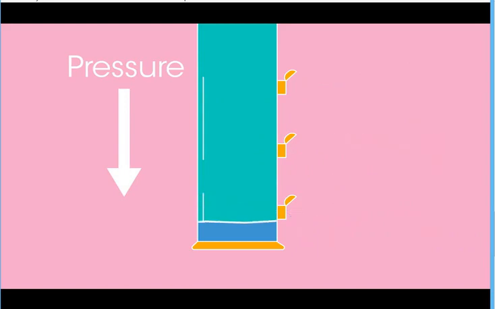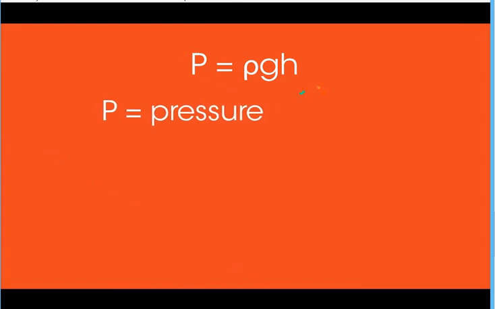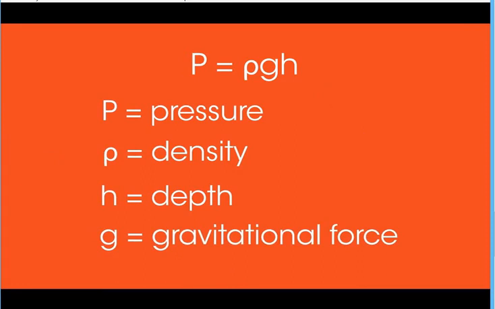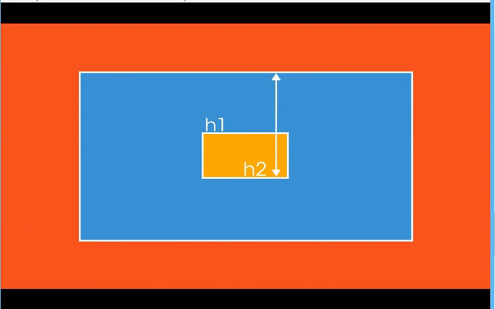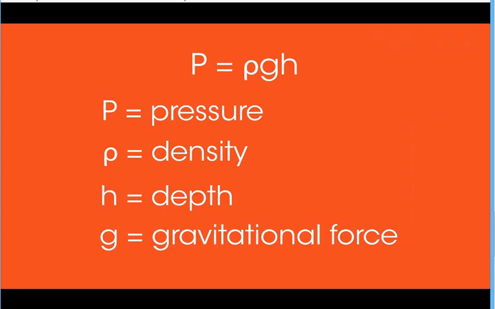We can use these facts to derive the formula, where P equals pressure, ρ equals density, h equals depth, and g equals gravitational force. Imagine a cuboid submerged in a tank of liquid. So this formula now for pressure is P = ρgh. That's why I was saying this little ρ represents density. So you have to know the density of the particular liquid, then the gravitational force that is acting on the particular liquid, and then the depth.